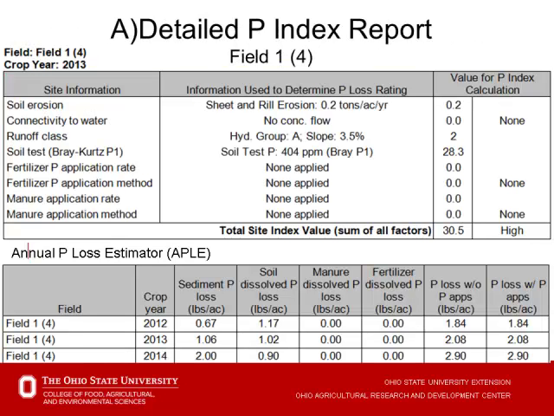So just so you know, when you look at the P risk index reports, you can get some detail behind, and this is actually the detail that's behind that first field, where we have a high P risk index. The value is 30, and I know you can't see in the back, but it gives you all the values that was coming through from the presentation from Libby. Gives you all those different values calculated out, and you can see that out of the 30, 28 points is coming from soil test value.